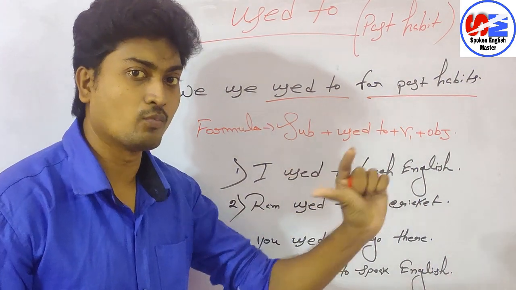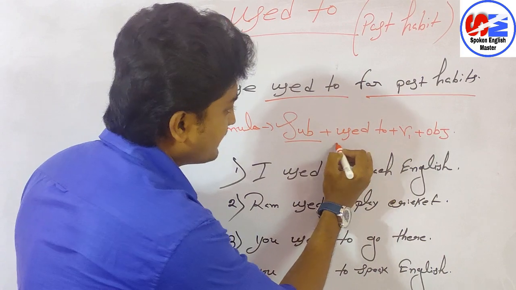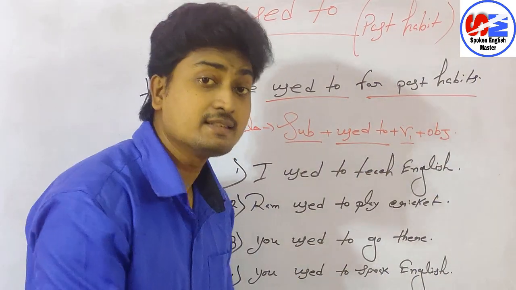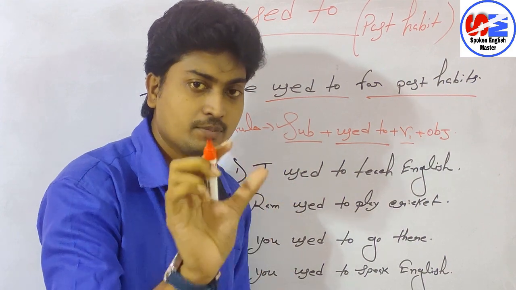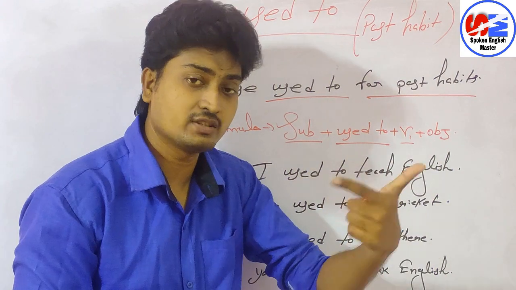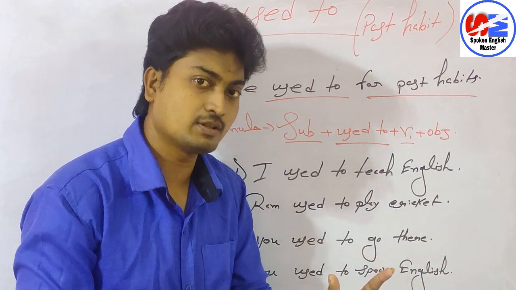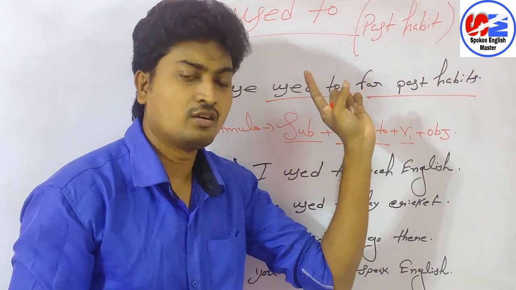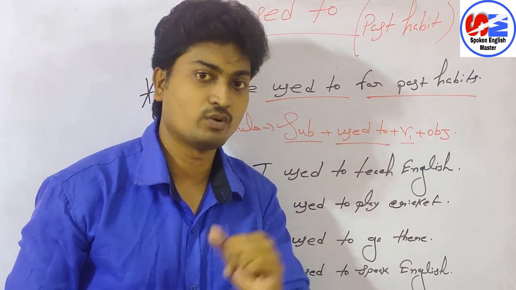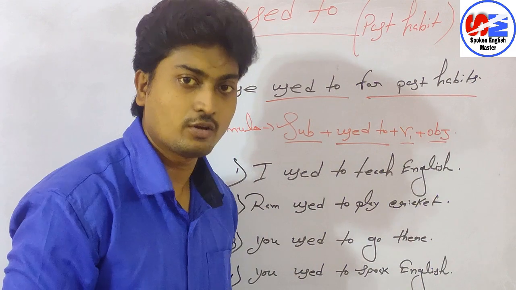Now we will be talking about the formula, how to use all the sentences. See, subject will be there, then used to. This phrase we have to use. After that, V1. V1 means base form of the verb. V1, V2, V3, V4, V5. If you don't know what is V1, V2, V3, V4 and V5, I have created a separate video. Links will be given in the description box, and you can click on the I button also and watch that video. It's a very important video. After that we will use object. I think you know what is object.